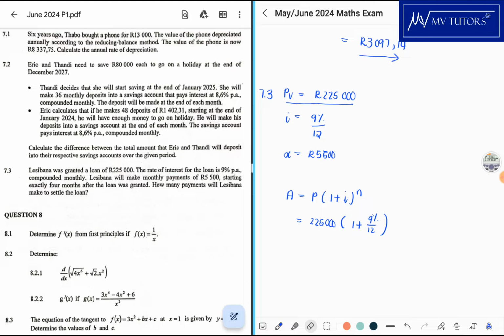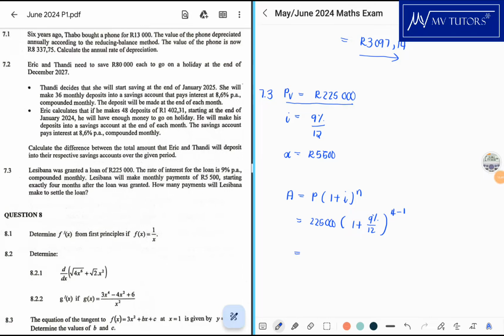Well, remember, whenever you use the present value formula or the future value formula, you don't start making your payments or repayments immediately. You make them after a month. You're given that 1 month off. It's sort of like a grace period. So you're not going to pay the first month. You're going to pay at the end of the first month, and then you continue making payments. All right, so actually you won't get 4. N is not equal to 4. It will be 4 minus that 1 grace period.